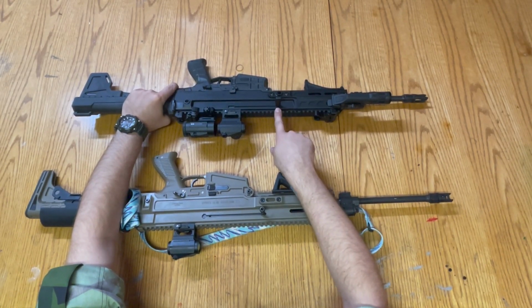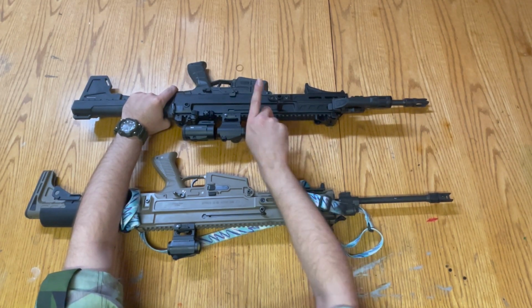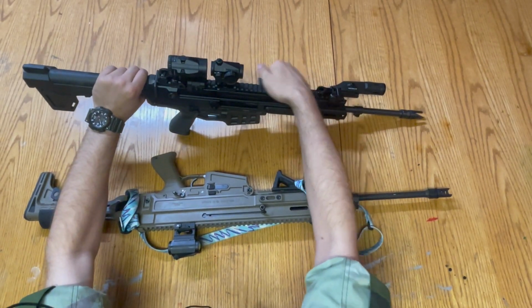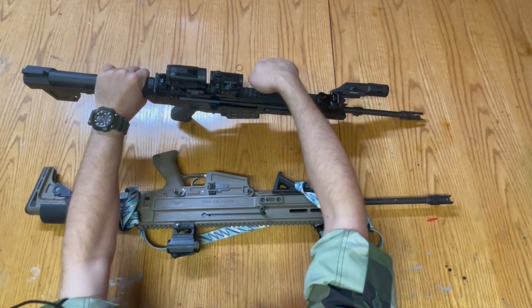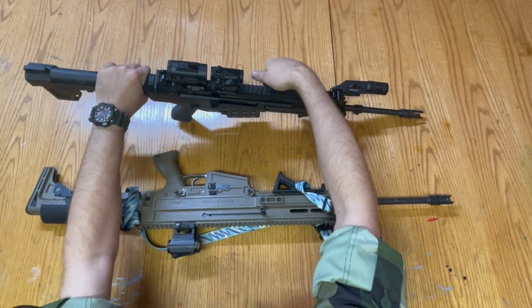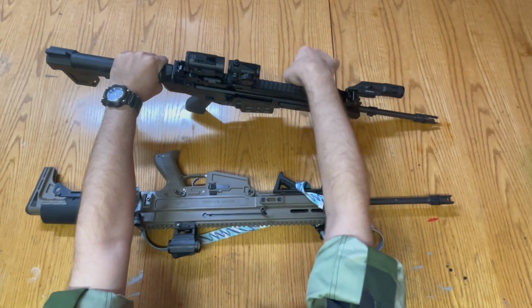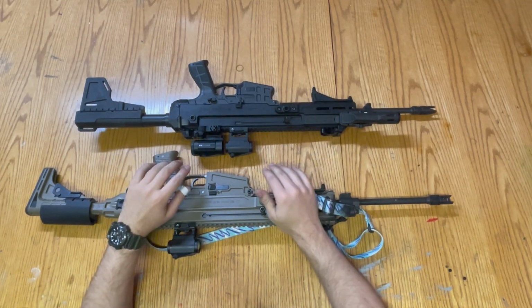When I push it back a little bit, you might have heard a click. And push it forward, it clicks again. That clicking it forward means it's detached from the bolt carrier, and it will cycle on its own. When you push it back just a little bit, it engages with the bolt carrier, so you can actually use it normally as a forward assist that way. And then it's back in battery, it'll snap itself forward and automatically detach from it.